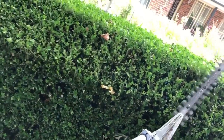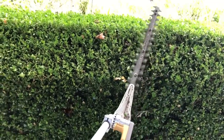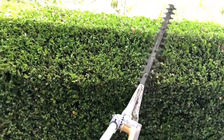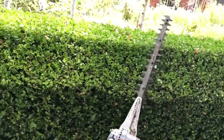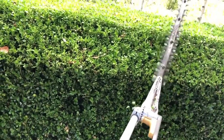Here's the tricky part, doing the 45-degree angle. Basically I've just turned the hedge trimmer on a bit of a 45-degree angle, locked it in to my hip, and then just continue along that way.